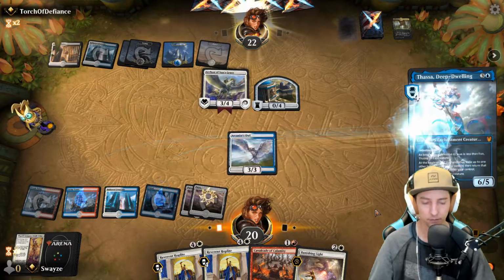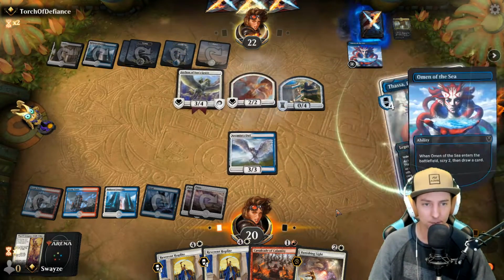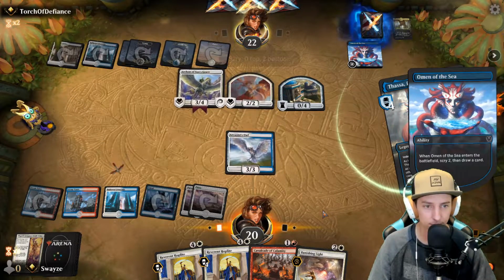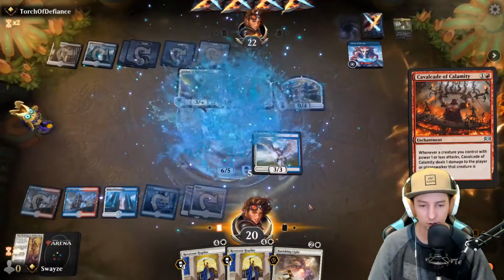Yeah, let's do this. Let's do this. Oh, I thought he had a counter there for a second. I was like, an Esper deck running counters. What the... But that makes sense. Okay. Let's run you out there.